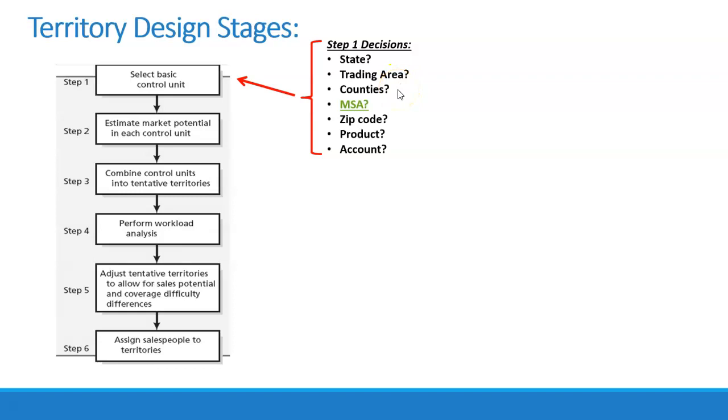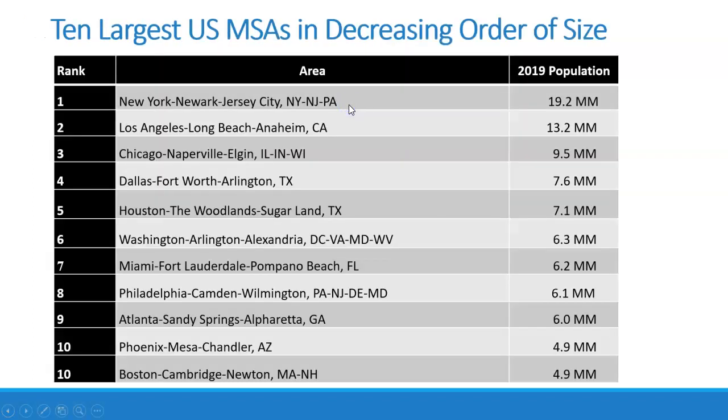One that you may or may not know about is an MSA, a metropolitan statistical area, and our government tracks these. So what is an MSA in terms of the largest ones? I haven't updated this one. I could update it for 2020. I think it's about a year or so delayed, but you can see here the largest ones.